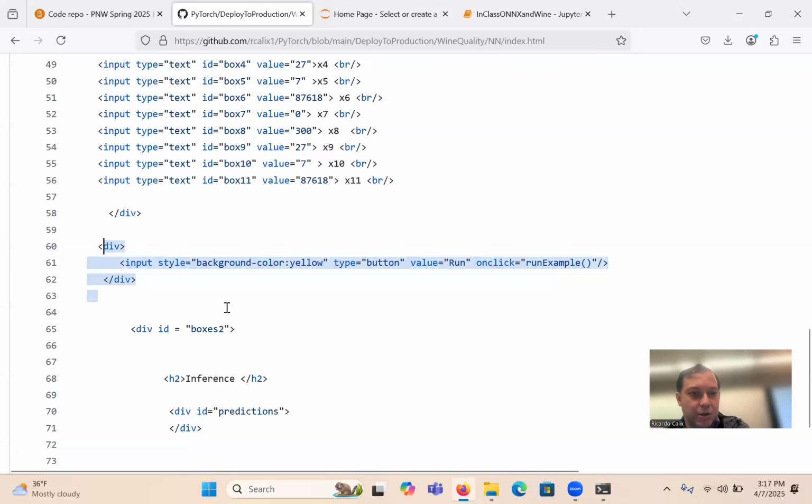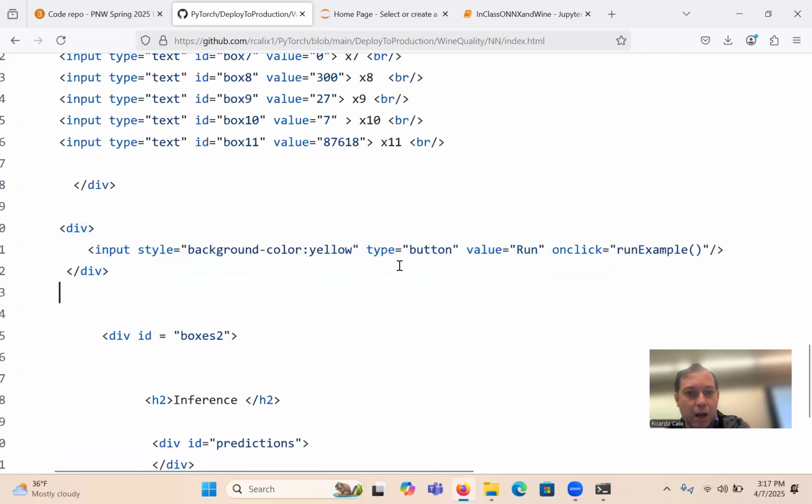So now you can see there's a button also. It runs, and then on click, it calls run example. Run example is a JavaScript function that we can use. This run example is what's defined in that other JS file.